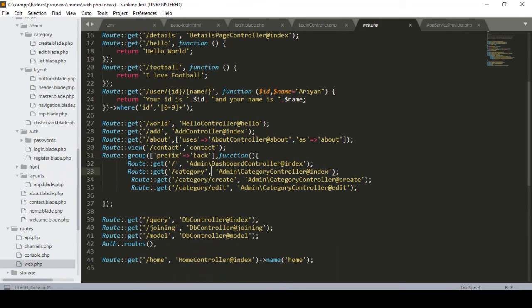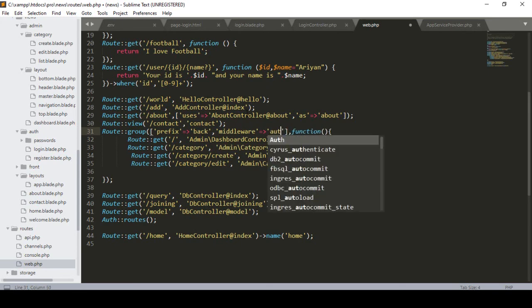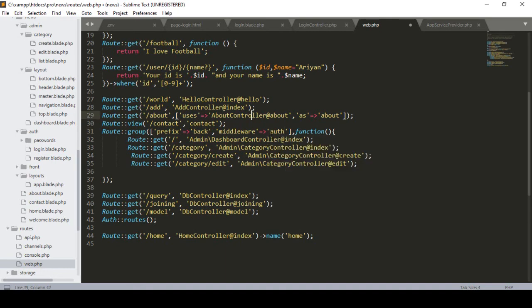And here I want to authenticate at that position, so I have to use a middleware. So here I am defining the middleware, and into this position I define auth. That means only an authenticated user can access that URL.